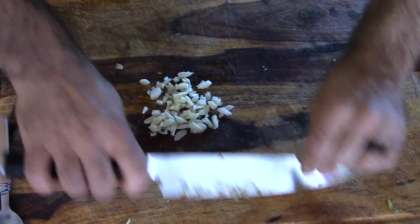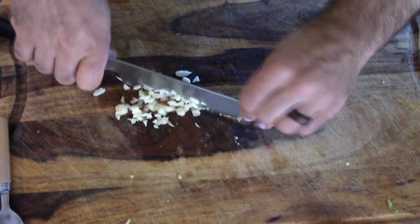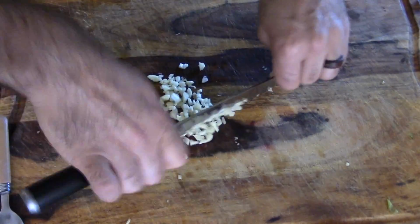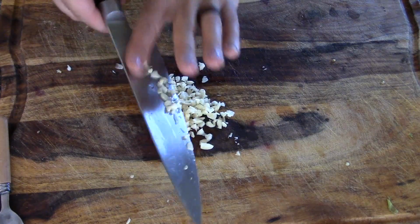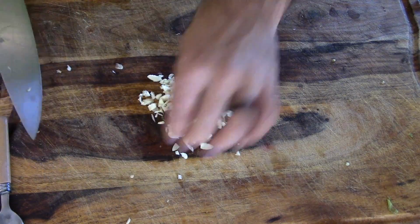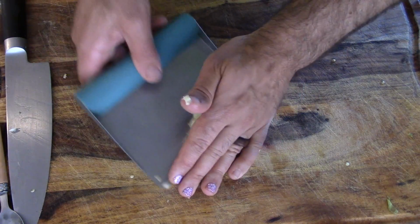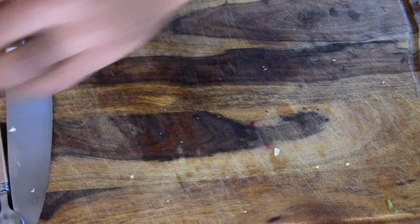Now, if I was making a dish where the garlic was not being crushed up later, I would take a lot of time here. Get these really small and all the same size. But since I'm going to be grinding in a mortar and pestle, I don't need to do that. Just like we've done in the past where we've used food processors. It's not as essential if you know that you're going to be busting it up later. So let me grab that and just slide that into my bowl with my jalapenos, because those are going to go together.